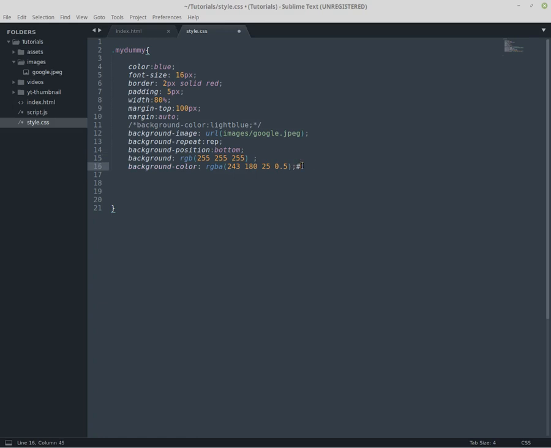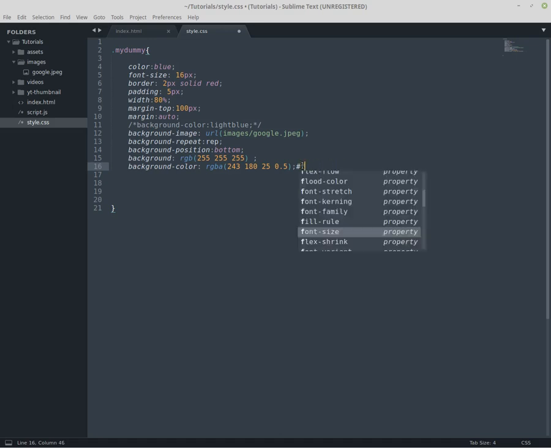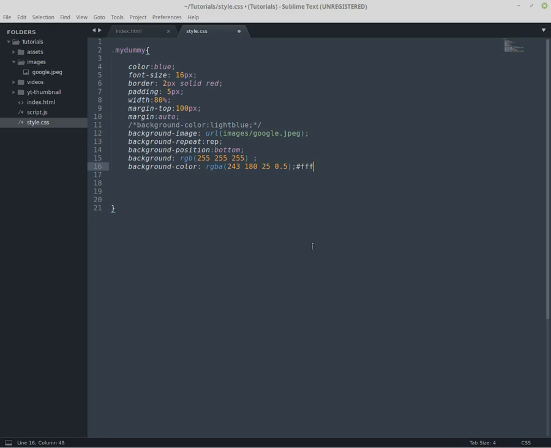After the hash, we have a value like 0, A, 0, 2. I don't know which one will be right, but let me give a value which I know: FFF. The color FFF is a hex code of a certain color, and this is white.